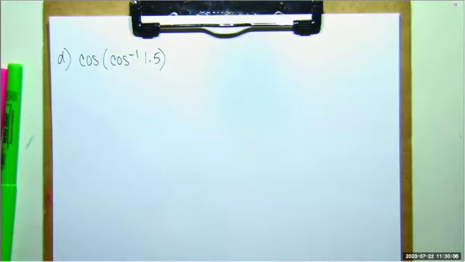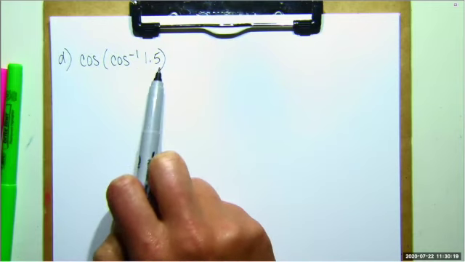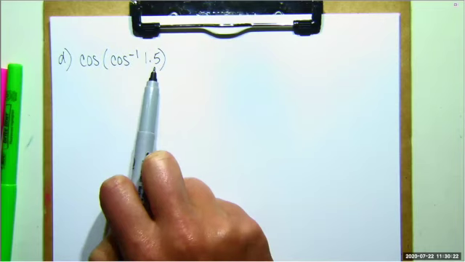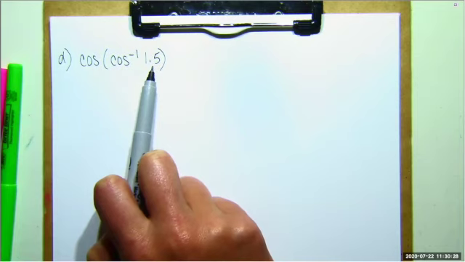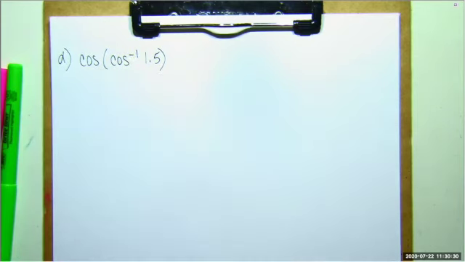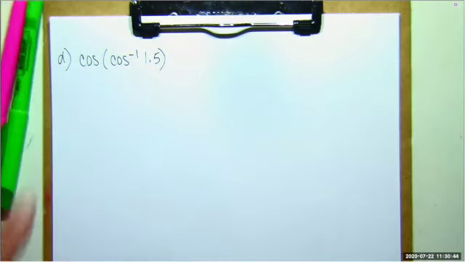Okay, so let's think about our cosine graph, that wave graph. Our range, the y values cosine hits, is from -1 to 1. That tells us the range here corresponds to this domain, so this value has to be between -1 and 1. So is 1.5 between -1 and +1? Yes or no? No. So do these cancel out? No. So the question is, what is our answer? We have to decide, is there no solution, or do we have an answer and it just happens to not be 1.5? Okay, so we need to decide, is there a solution or is this no solution?